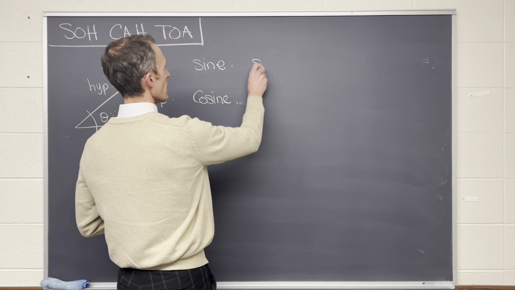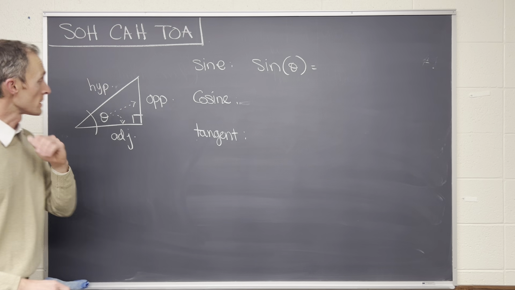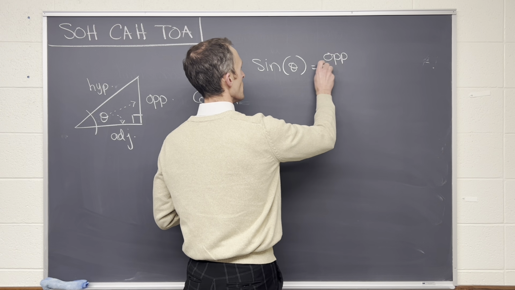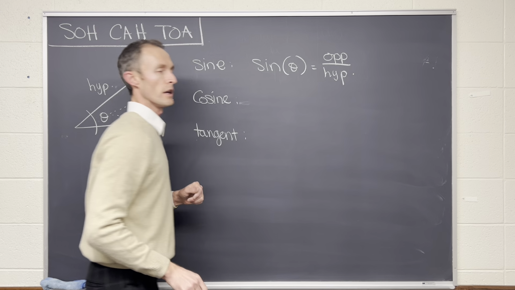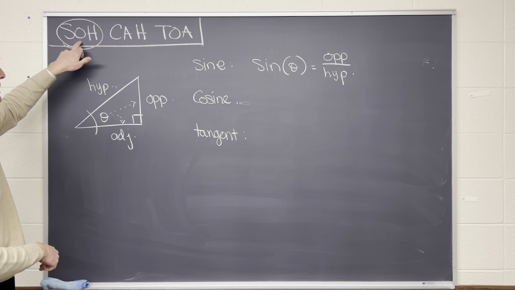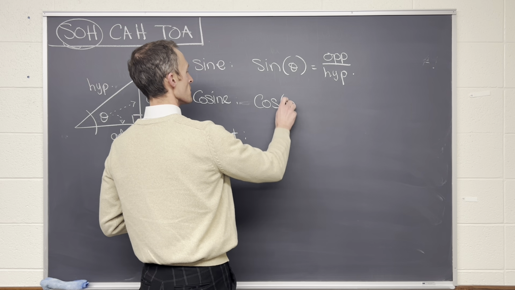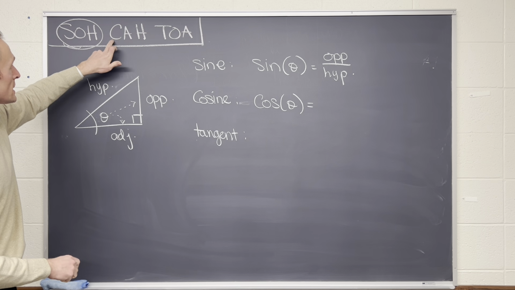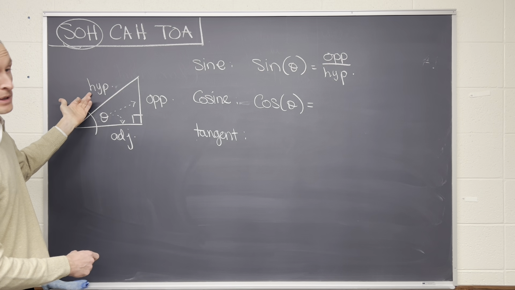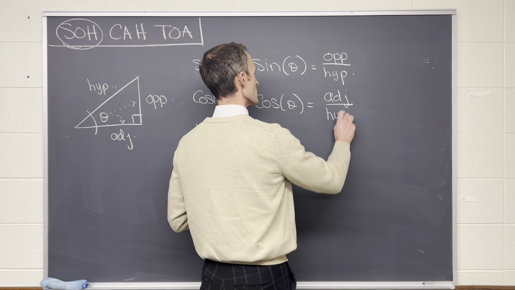Well, sine is denoted sin of the angle theta, whatever that is. In this case, I've just denoted it theta. So sine of theta is equal to the opposite over the hypotenuse. Hence, SOH. I've got the sine, S, is the opposite, O, over the hypotenuse, H. That's where that's coming from. The cosine, cos of theta, is equal to, well, C is the A, which one of these starts with A? That's adjacent. And then that's H, that's probably the hypotenuse, and that's exactly what it is. So cosine is the adjacent over the hypotenuse.